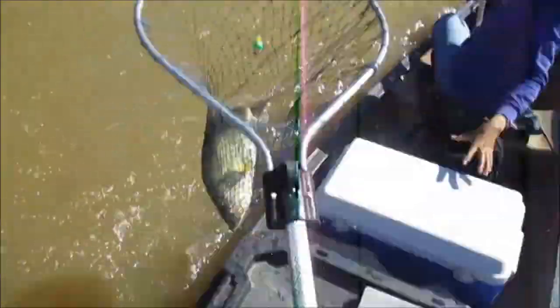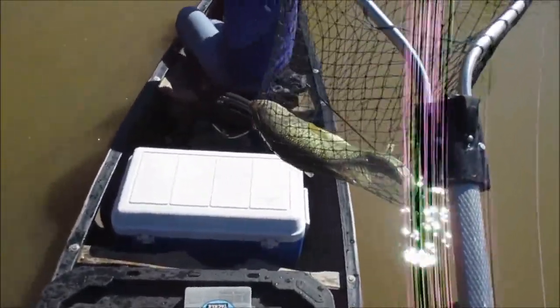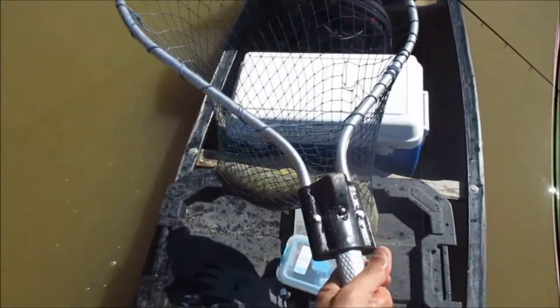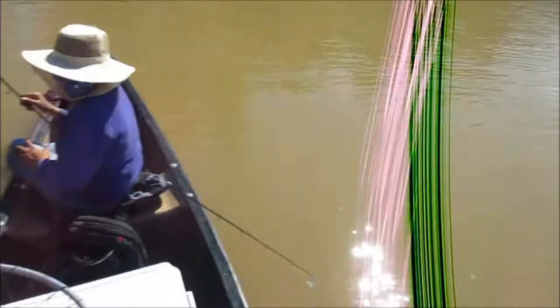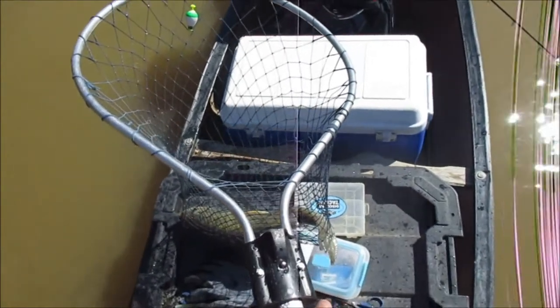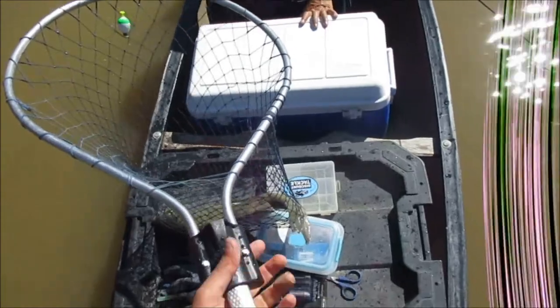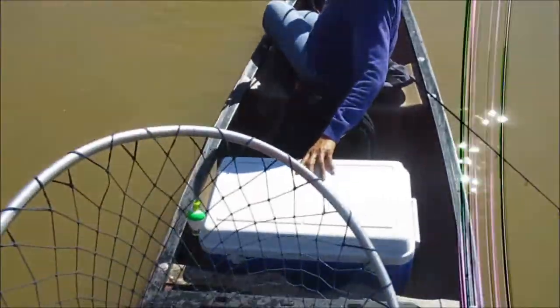Got it, got it. Oh my God, guys, this thing is 6 pounds easily. I did not know they got that big in here. Well, if we don't do any good, hey, you accomplished something. Guys, we're trying to catch bluegill for our limb lines, and she just caught a 6 pound bass on a worm and bobber with 30 pound braid. He might even be 7. It's 6. He's about 6 pounds. I can weigh it.